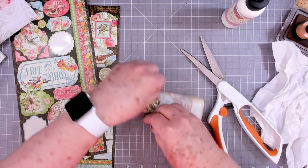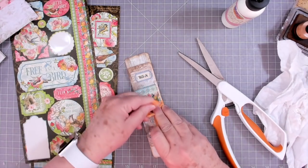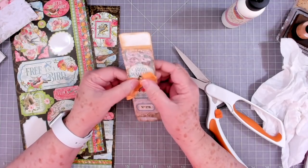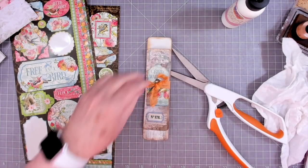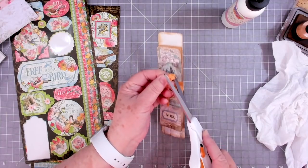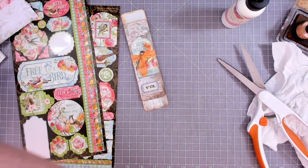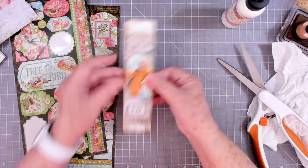I'll put it around and make sure the back is straight. I didn't cut enough for a bow, but enough for a little double knot — we can still get it open easily. I'm tying it very loosely and bringing it down just a bit so my bird can be seen. Then I'll cut these ends off at a little bit of an angle. That is that one — that's how quick and easy they are! They're so cute in your journals. The tie may be a little bright but I kind of like it.